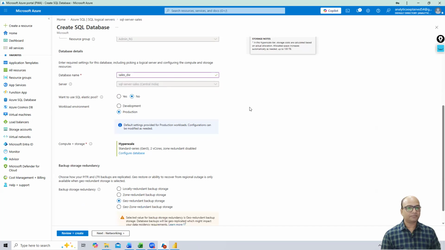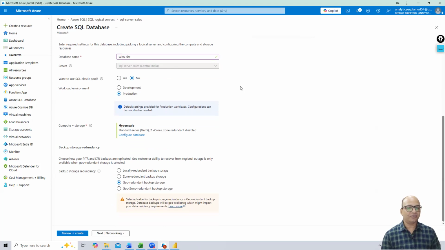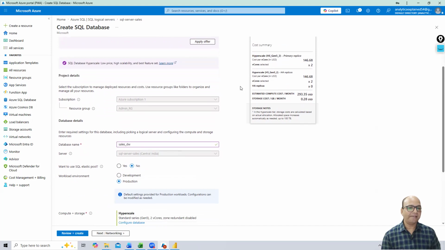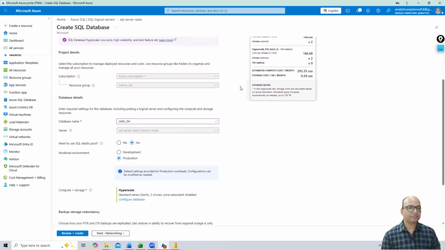If I forget my admin name in future, how can I see it? Where is that option? That's what I'm saying, do not forget it. Please write it down somewhere. Maybe at that moment you will need my help, and I will see how we can retrieve it. Here the database name would be different, so please change it. However, you can take it and let's see if it is allowing you or not.